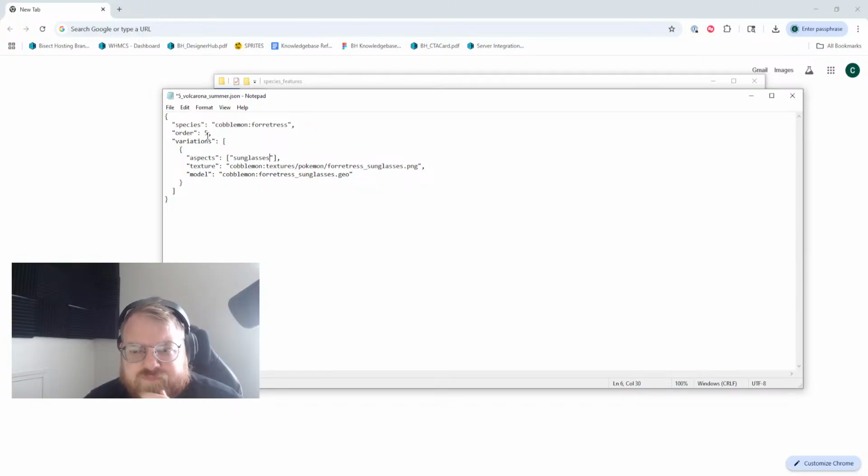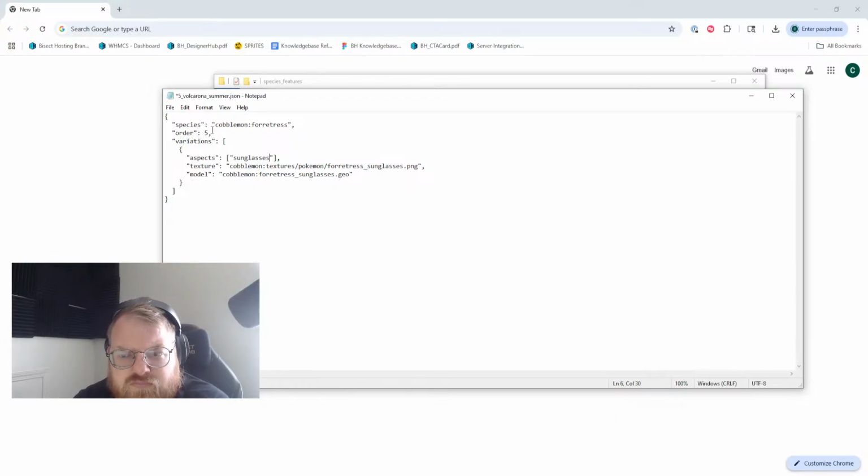As you can see, it says 5 underscore Volcarona underscore Summer. You don't have to change that. But it basically gives you the amount of Pokemon you can have, as in the base is usually 0. So let's say you have 0 underscore Mew, and you have another skin, so you're going to name it 1 underscore Mew underscore, I don't know, Shadow.